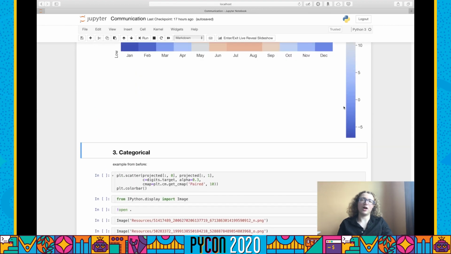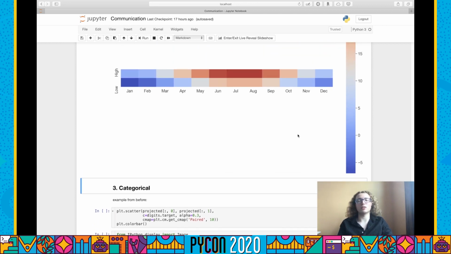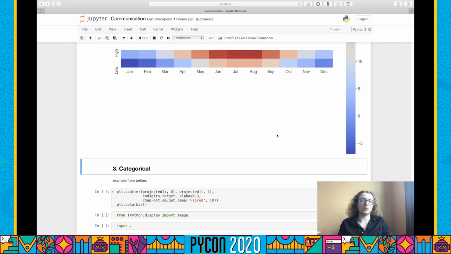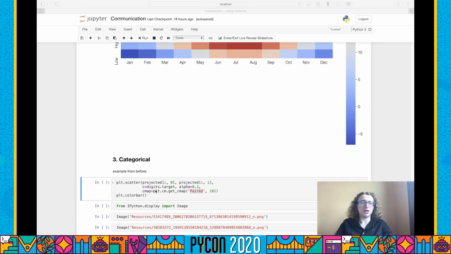The third valid choice of color maps is when we're dealing with categorical data, we don't really want gradual changes. We want different types of data to be colored in very different colors. So for that, we can use categorical color maps. And one example of this could be something we've already seen in the dimensionality reduction section.